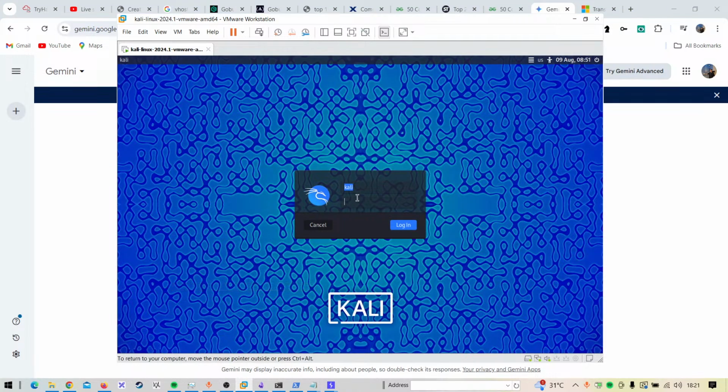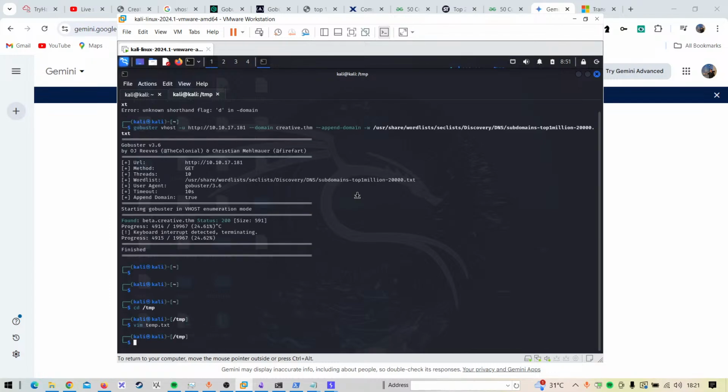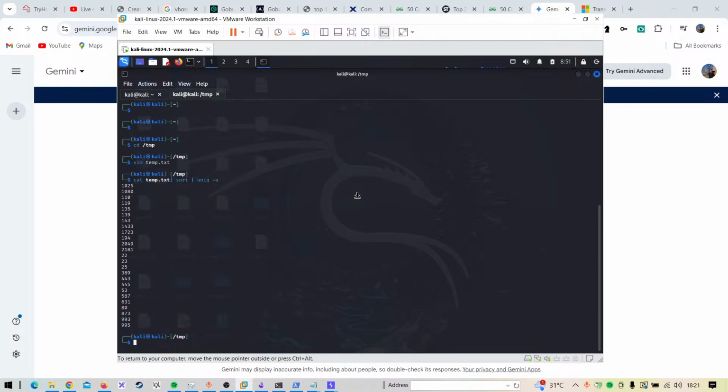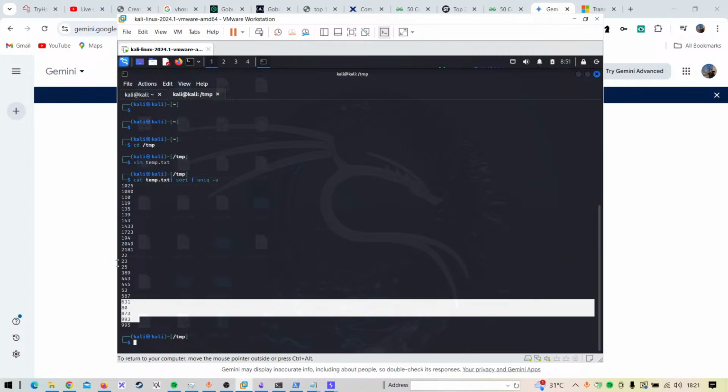Copy this and just open a Linux terminal. Let's go to temp and just save the 500 ports there. Oh my god, this is so less.